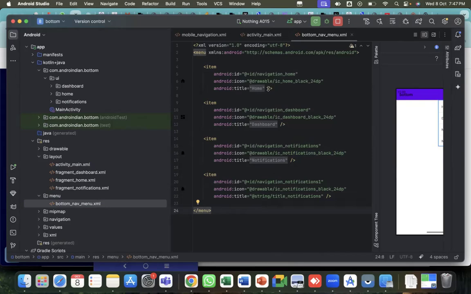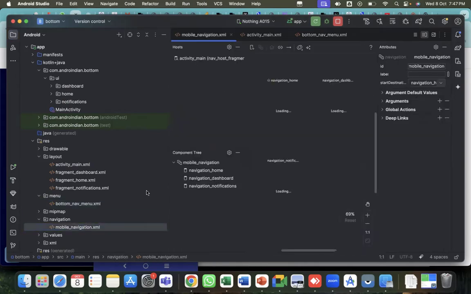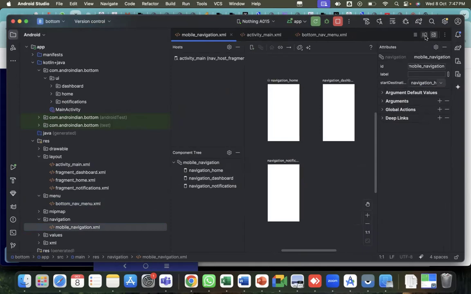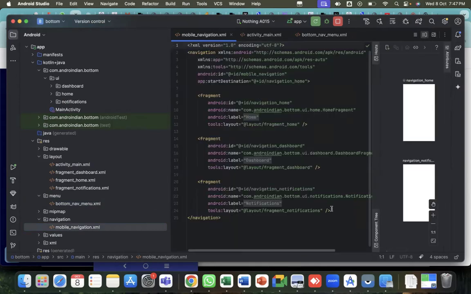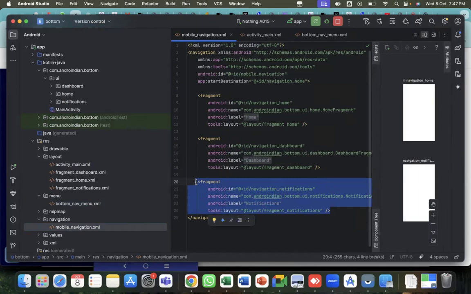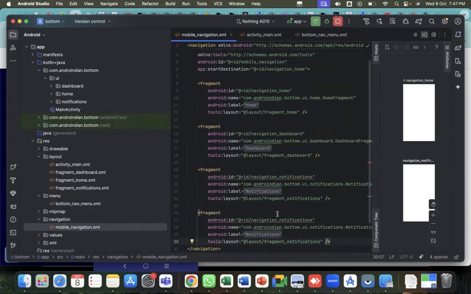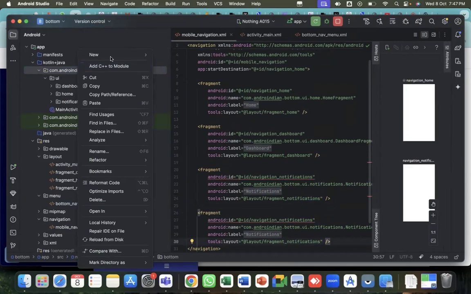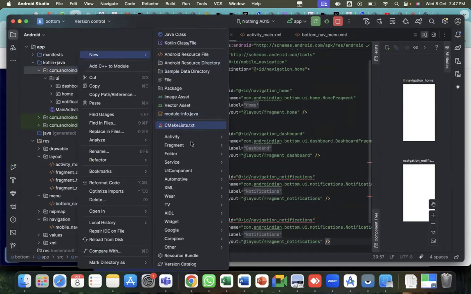So just now we added one menu here, right? Once we create a menu in the bottom navigation, we have to add another fragment and map it here. So I'm importing one more here and adding this same menu. For this we require a new fragment, so I'm creating a new one. There will be a fragment.